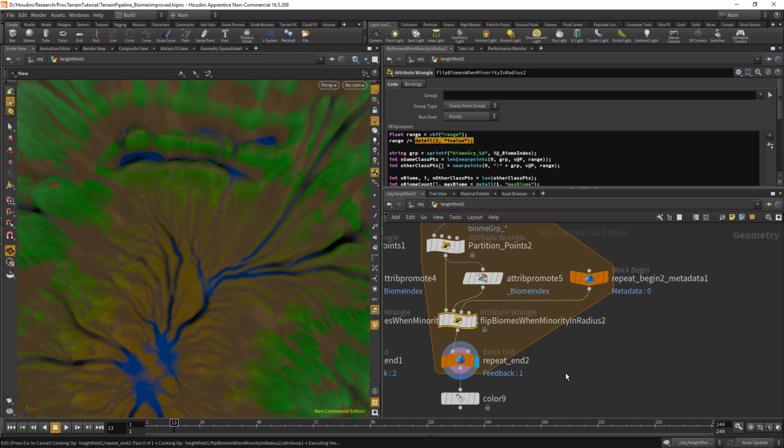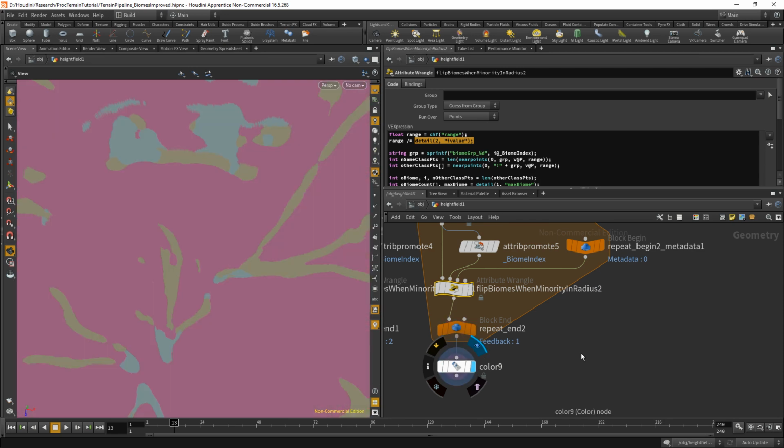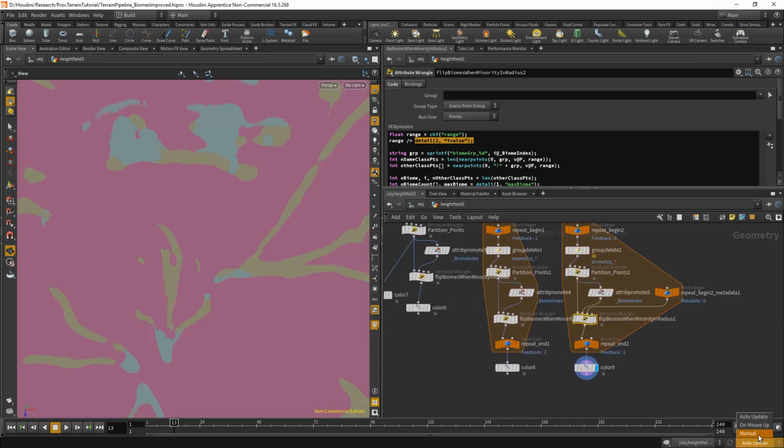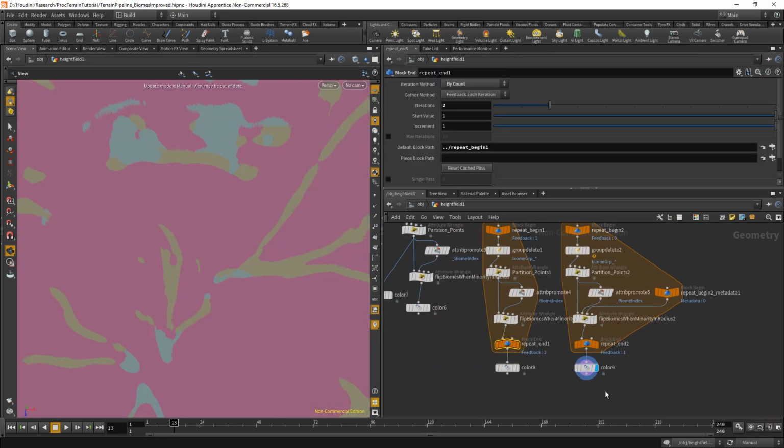So again, let's start actually comparing. I'm going to put this on 2 iterations. Okay, it already is. Put this one on 2 iterations as well. Let's cook.